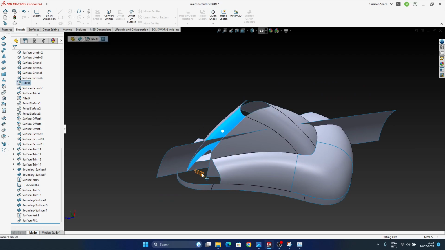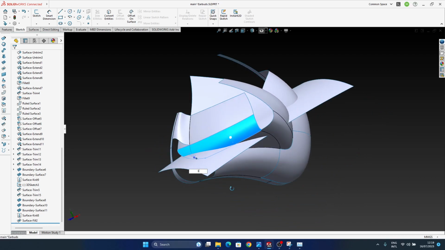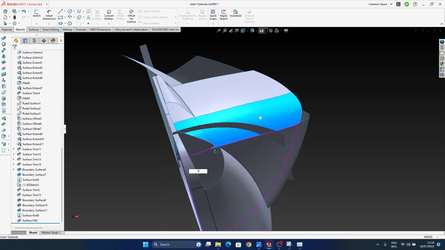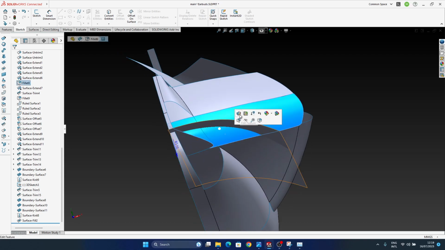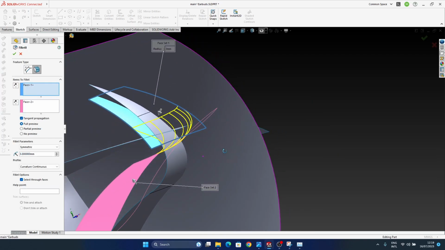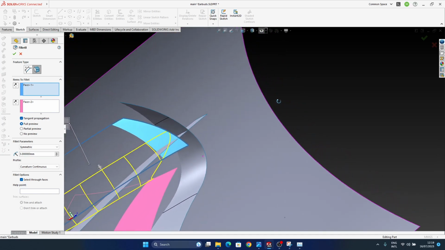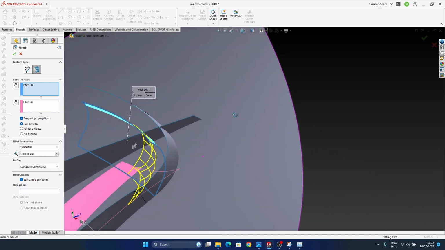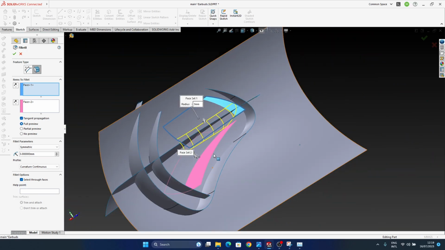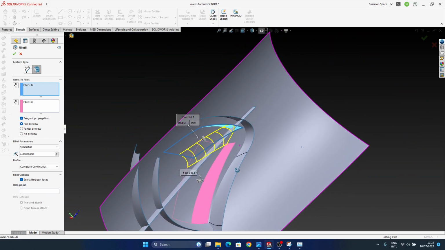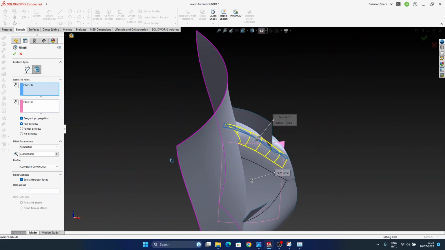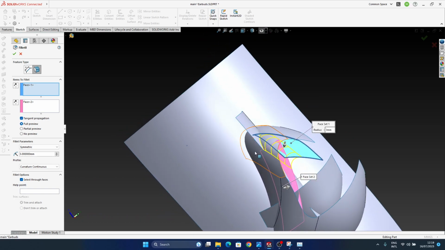Okay, so if we say 3, yeah, it is going to get it a bit better. And that is because, I see, I should have extended this. Okay, that's not a problem.